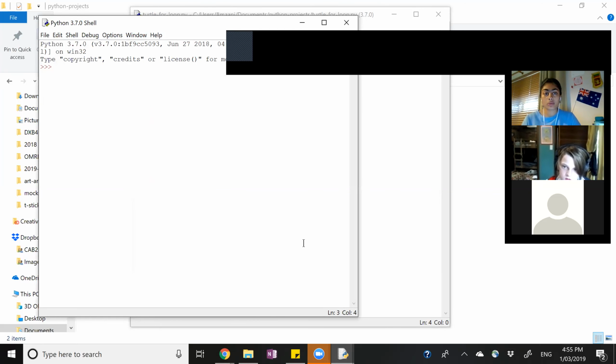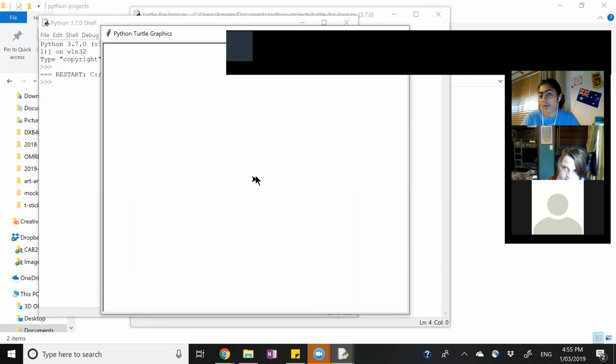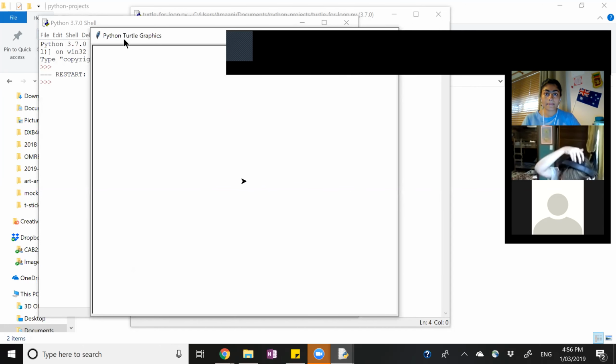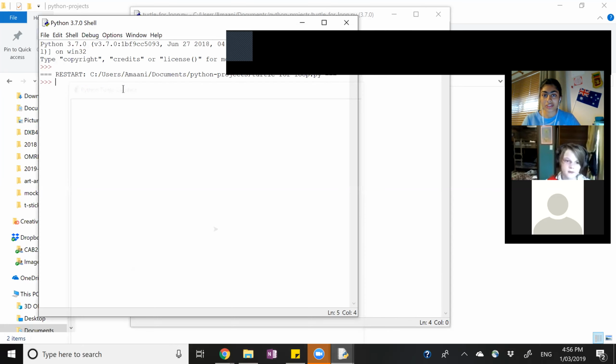What you would have seen, David, is the graphics thing that opened. Do you see that little arrow there? That's our turtle, which we can move around and make it draw on the screen. That's the thing we call Bob. How do we move it around? That's what we're going to do now. We'll just close this.